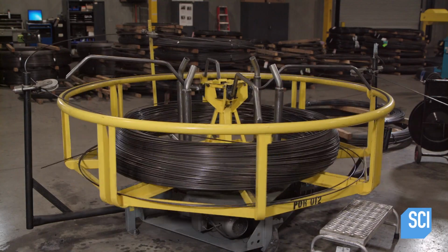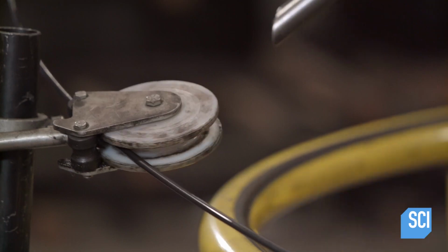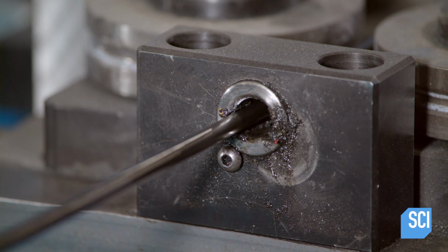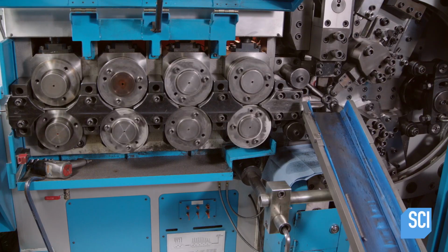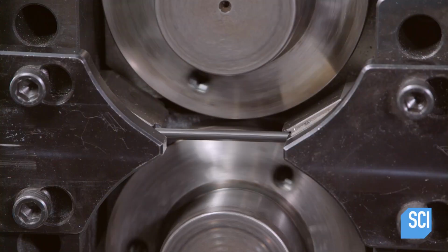Spooled onto a reel, the wire uncoils, pulled by rollers leading to the forming machine. Guide rollers steer it in the right direction, as does this aperture. Numerous feed rollers push the wire towards computerized forming tools. They pause to allow the tools to do their work, and then they resume to supply wire for the next spring.